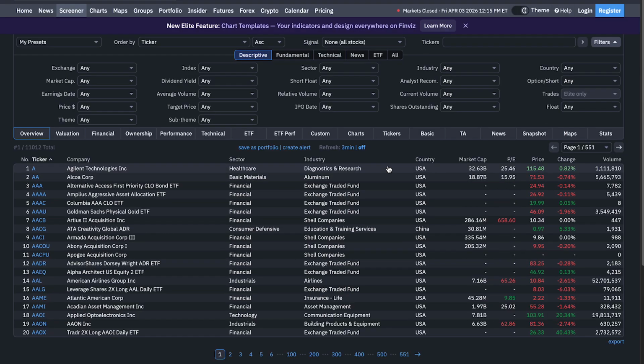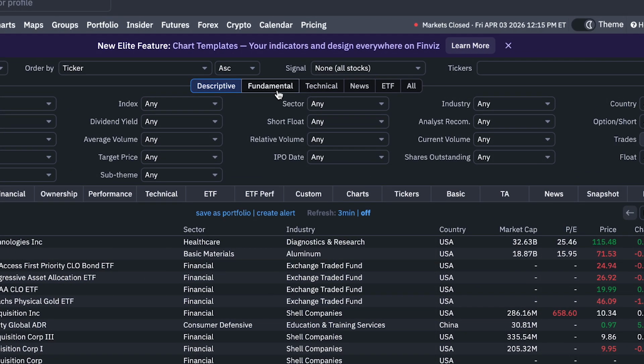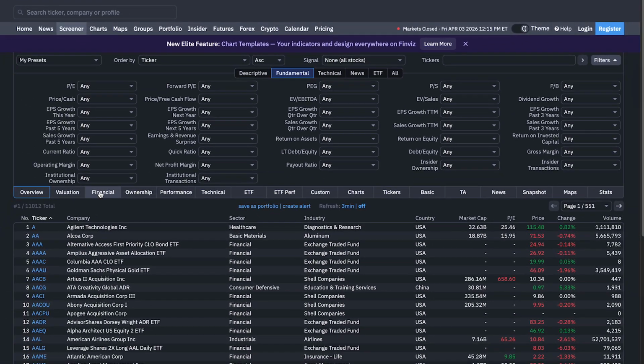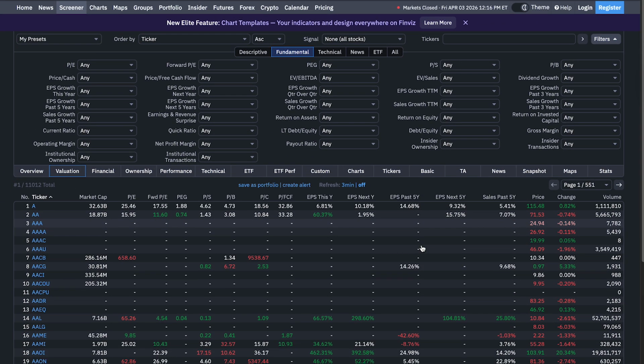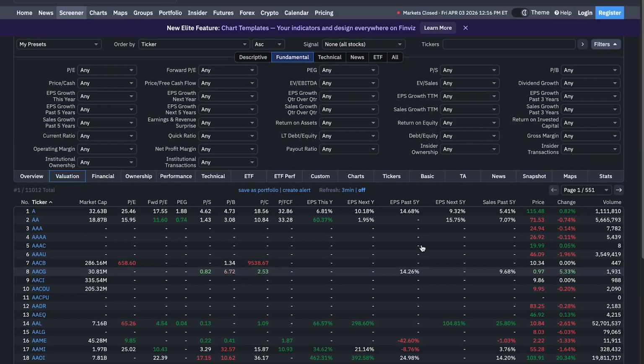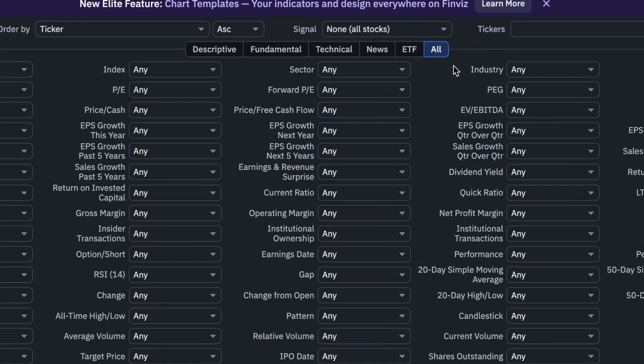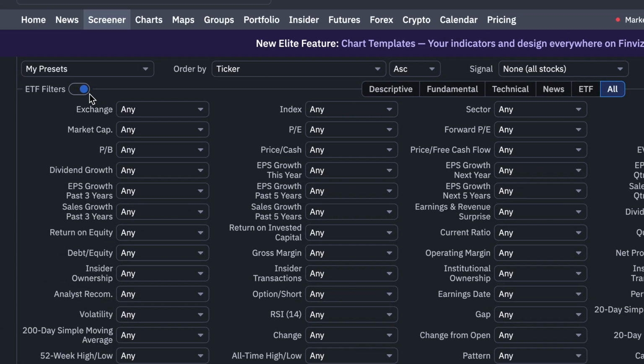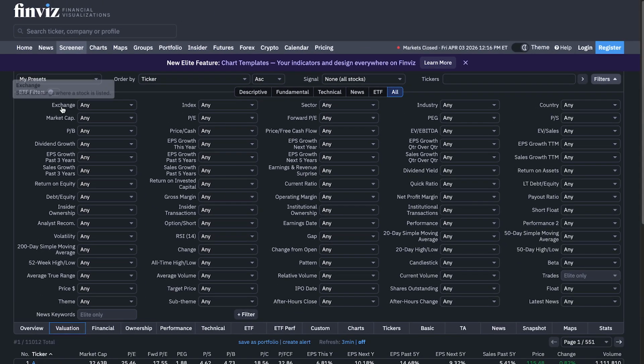Now, with that being said, my absolute best tip if you're going to use the Finviz screener is not necessarily to use any of those particular filters or these pre-built templates right here, although you can get value out of them. There's absolutely no question about that. But the biggest thing that has helped to improve my productivity when it comes to using the screener is to click on the all filter right here, and then this is going to give you all of the filters that really matter. And now here's the little trick that a lot of people don't know: if you're only looking at stocks, you may disable some of the ETF filters right here so you don't waste any screen real estate with those filters that don't really matter to you anyways.